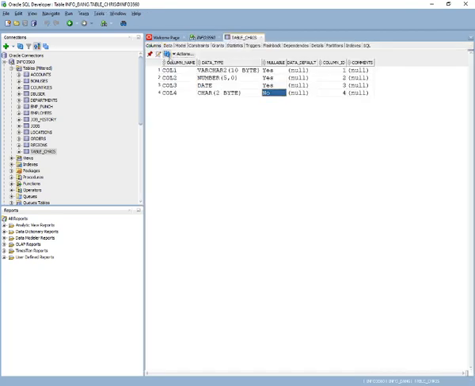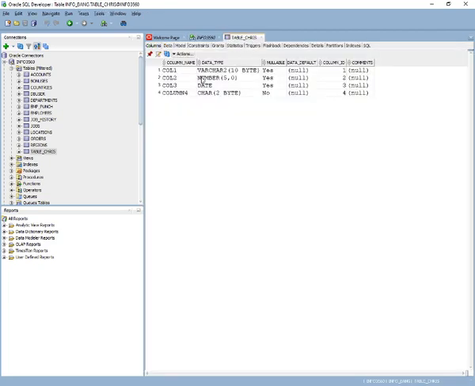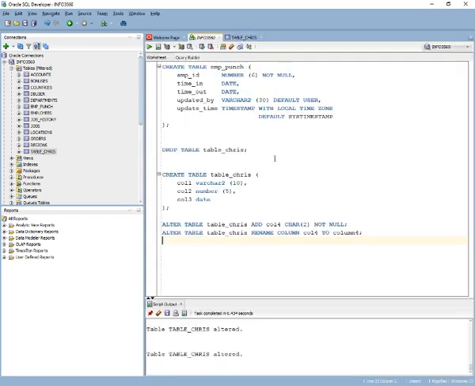And if you want to change its data type, for instance, if you want to increase its maximum length from 5 to 9 for column 2, you can use the modify option on column 2 with 9.